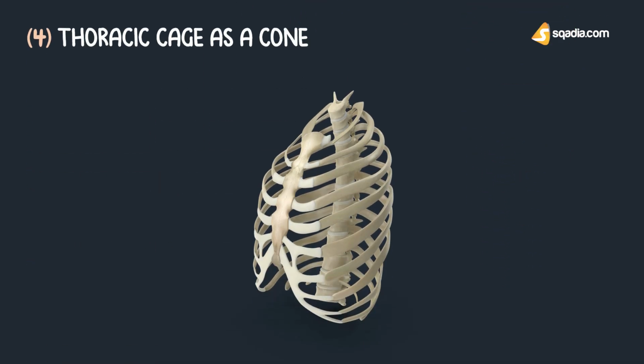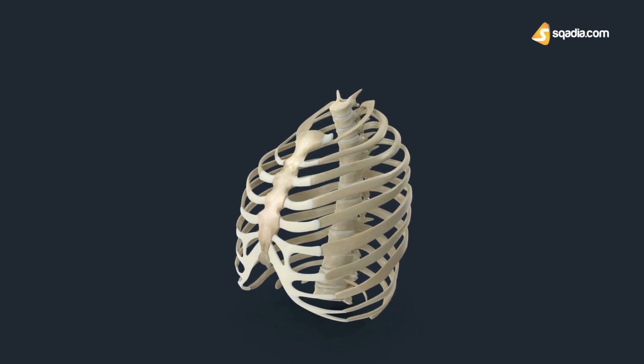Next one takes the thoracic cage as a cone. As the thorax resembles a cone, tapering upwards, each rib is longer than the next higher rib. On elevation, the larger lower rib comes to occupy the position of the smaller upper rib, which pushes the sternum forwards. This also increases the transverse diameter of the thorax.